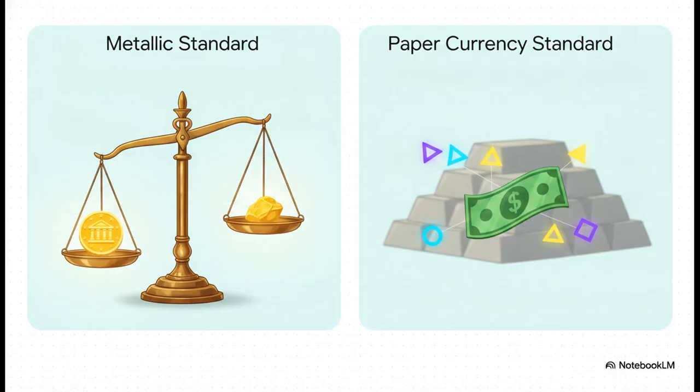A really major leap in this evolution was shifting how we actually measure the standard of value. See, historically, under the metallic standard, standard coins were made of precious metals like gold or silver, and their intrinsic value, like the actual metal they're made of, equaled their face value. But under the paper currency standard we use today, central bank issued paper is explicitly not convertible into any metal. Its value is determined entirely independently of the value of gold or other commodities. It literally only has value because the system says it does.